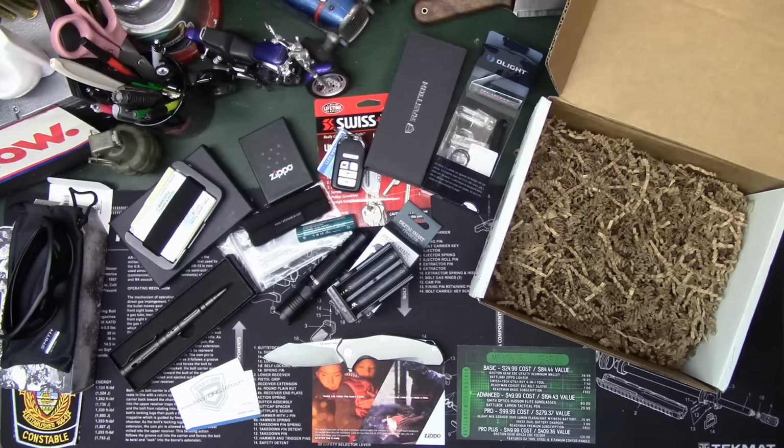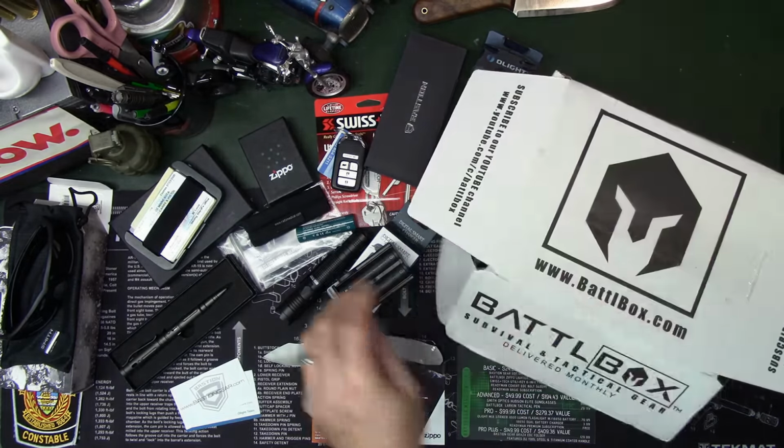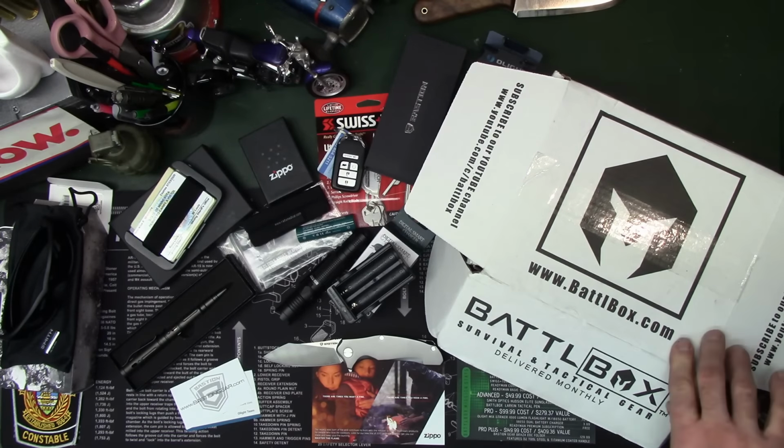If you're looking at this and going, yeah, I'd use 90% of that stuff, or maybe even 100% of that stuff, you're looking at over $400 worth of stuff. And if you would have signed up for Battlbox, you could have got everything for $149.99. So I always look forward to seeing this on my porch.